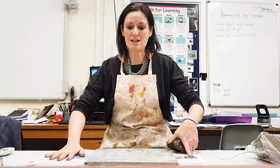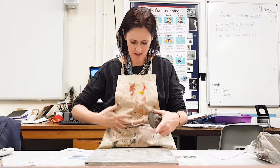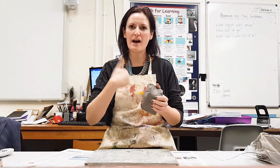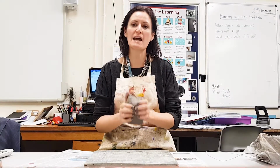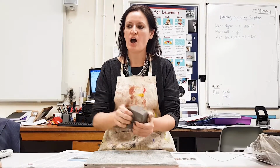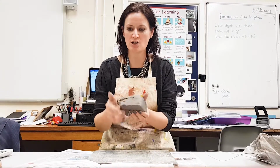Okay, cover your desk in newspaper, get a board or a bit of card, roll up your sleeves, apron, tie your hair back, tuck your tie in, keep everything out the way. You're gonna have a lump of clay, don't overhandle it. Okay, first things you need to do are look at your design in your sketchbook, then start shaping it.